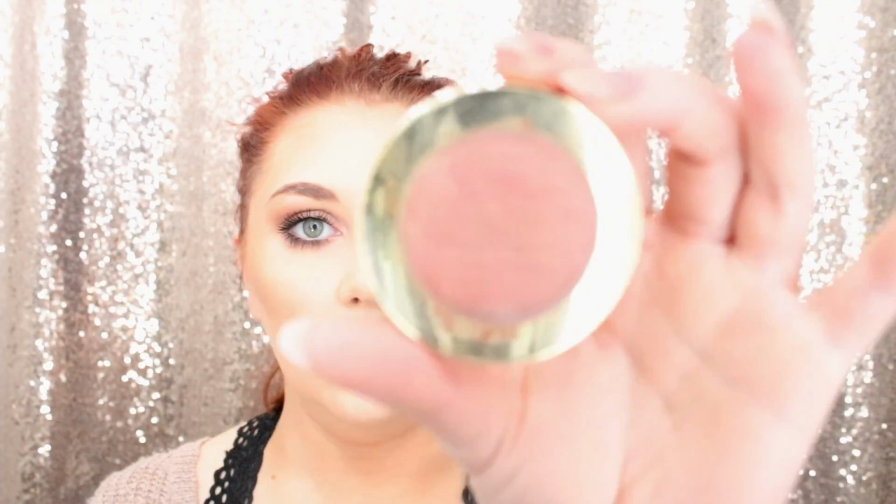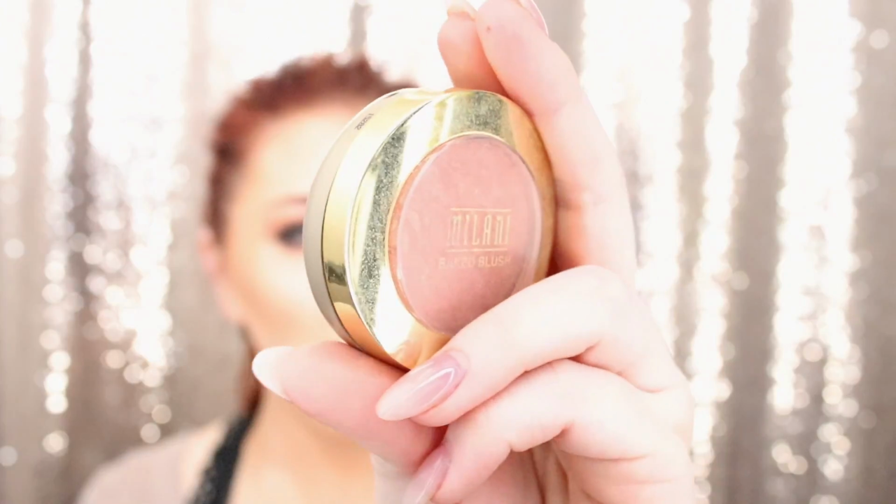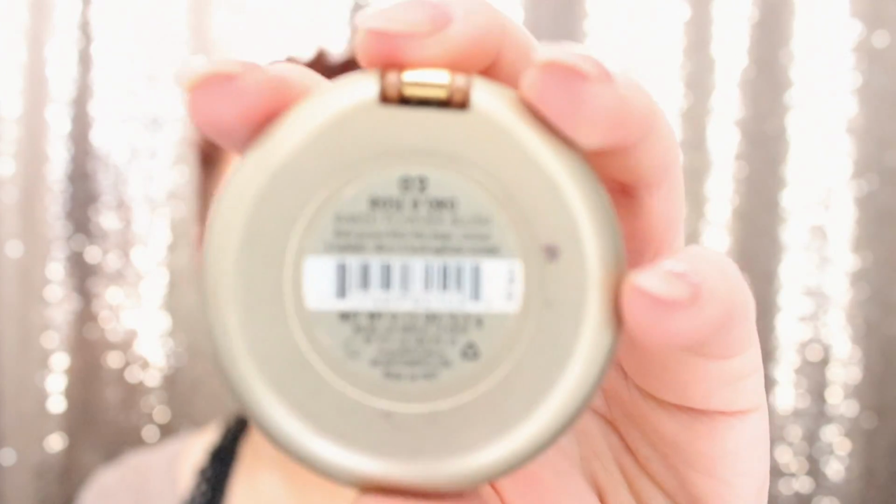Now I'm going to go in with blush. I'm going to use my Morphe E4, and I'm going to go in with my Milani Baked Blush in Rose D'oro. I am not really sure.